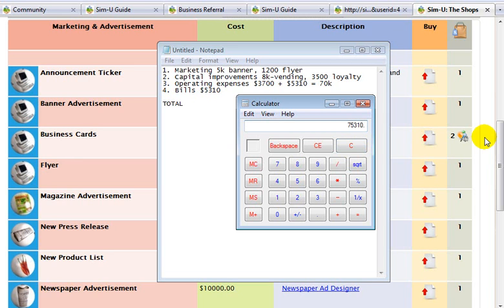We've got a loyalty program. We've got our vending. We've got our flyer, and we've got our banner, which makes it 93,000. Now you might want to add in a slush fund, which will be 0.5 for incidentals. So let's say that's the number we want.